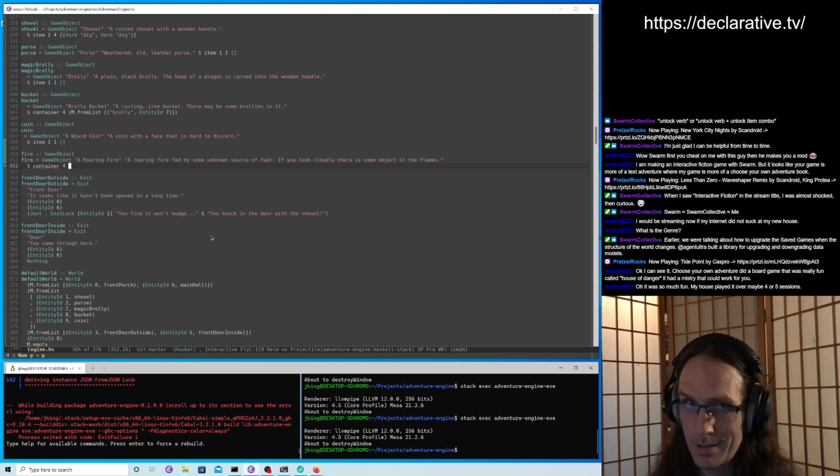The weight would be a calculation of all the things in it, technically, if we want to model that. I don't know. I put the weight in there thinking I might use it. I don't know if I actually will, but I might want to remove that at some point. So it takes, let's make it empty for the moment. All right, so it takes a map of things that are in it.